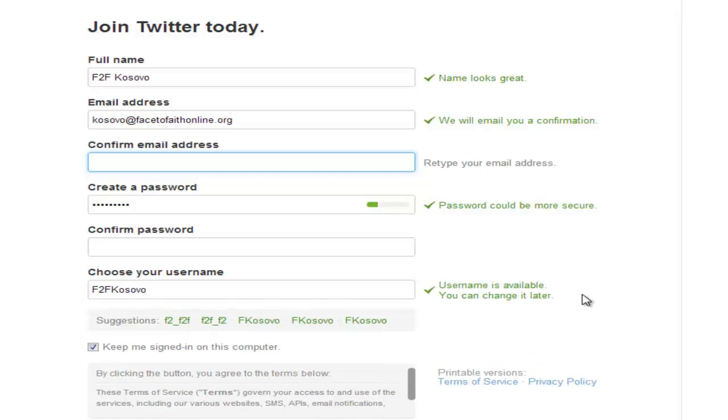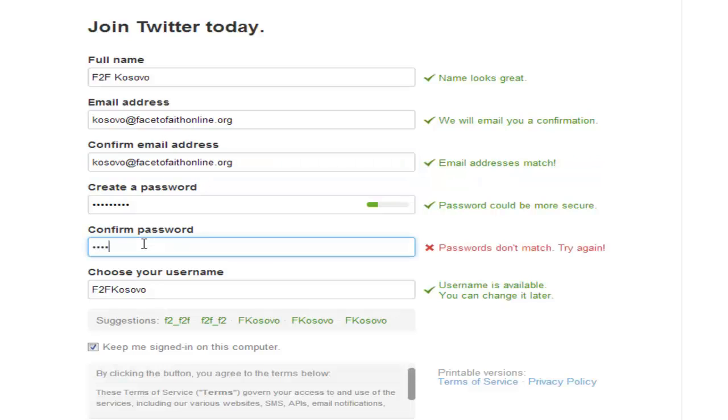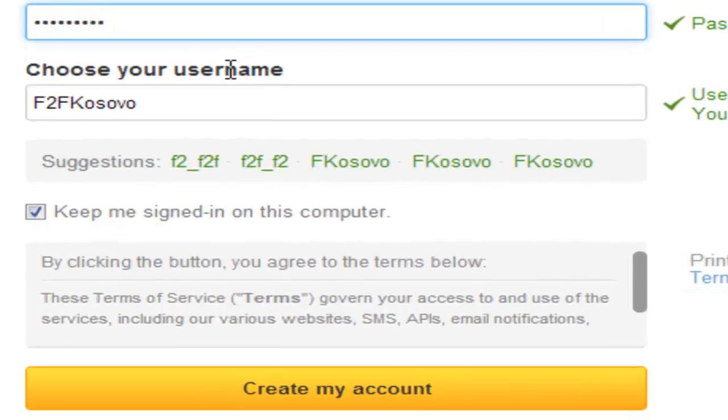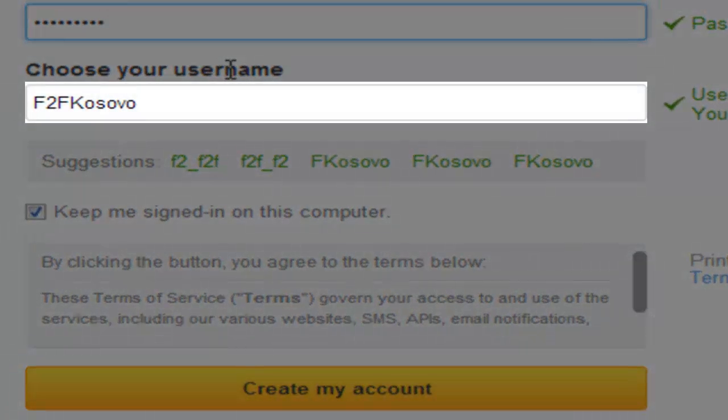So, it's asking me first of all to confirm my email address. And I'm going to confirm my password. Okay. Now, the one important bit about this particular page is getting your username right.